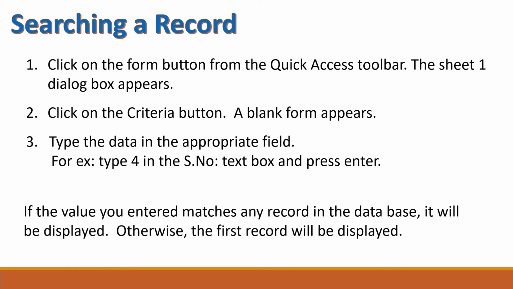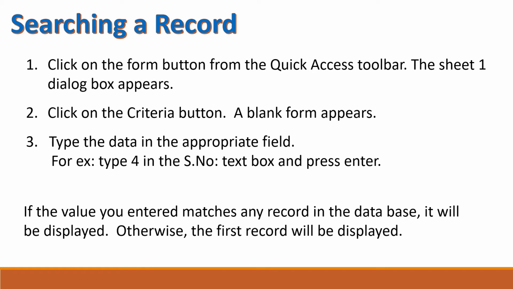So in that serial number box, what type of record? So presently we are having 7 records in our database. So which type of record you want to see or search, type the number there. So as in the example what I have shown here is I want to search the record number 4. So in the serial number dialog box I have typed 4 and press enter key. Then automatically what are the details related to serial number 4 will be displayed on the screen.